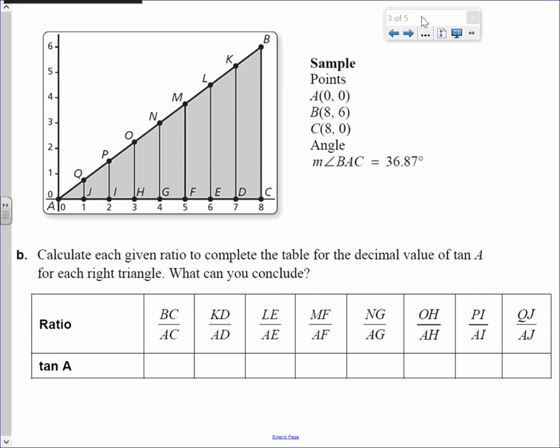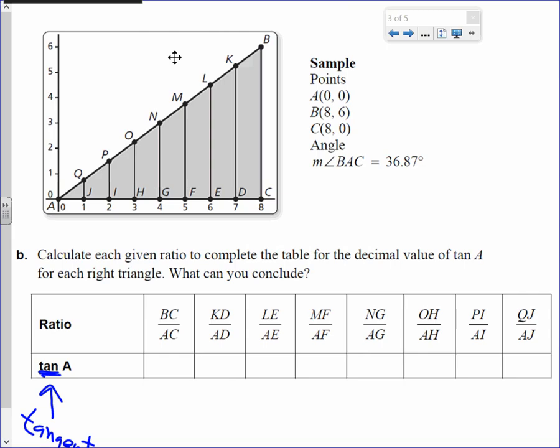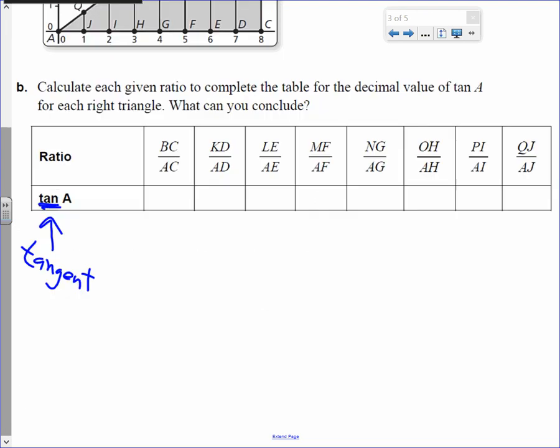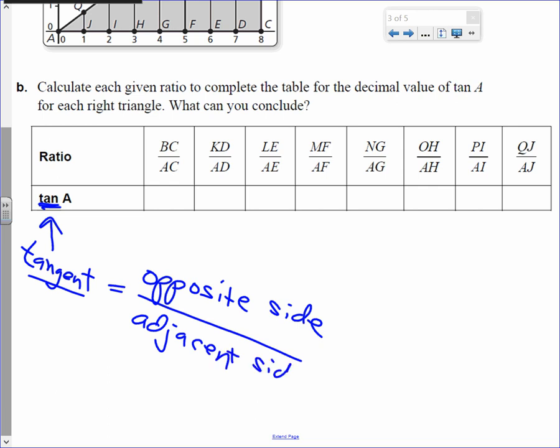Let me pass this out. Be a small note guide. You may recognize this. You may have seen some trigonometry before. So, you write an arrow. You're going to put the word tangent. And what tangent means is opposite side. You're going to write opposite side over adjacent side. You're going to fit that in on your note guide. Opposite side over adjacent side.